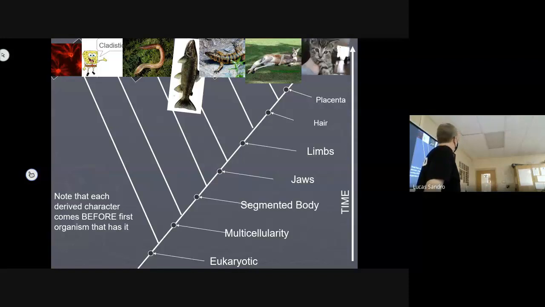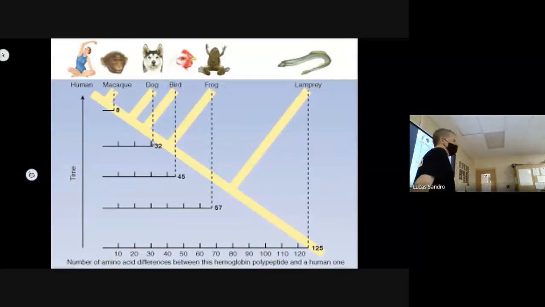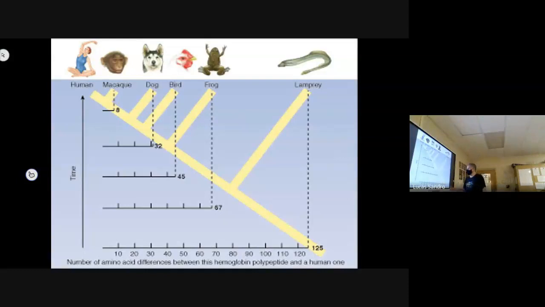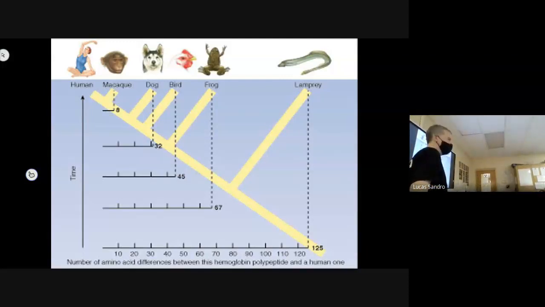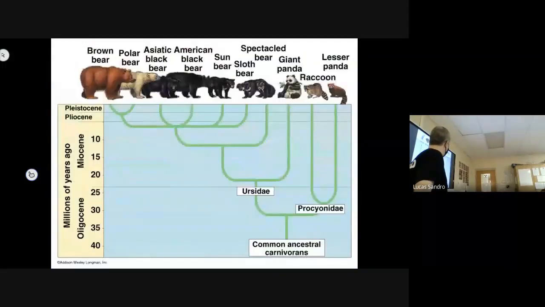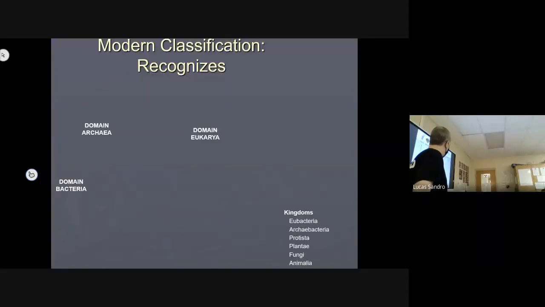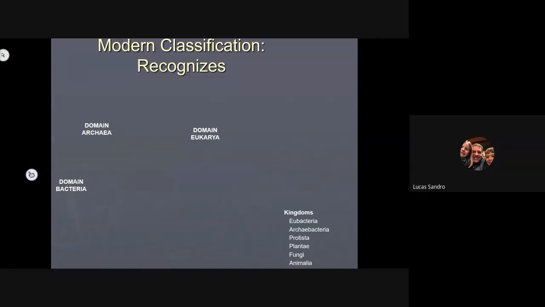Like this, we don't have to use physical derived characters. We can do like you did with the molecular clock activity and just count amino acid differences and build a very similar timeline, very similar cladogram. That one's hemoglobin rather than cytochrome c, but still same deal. You know how to do that. This is basically a cladogram without the derived characters. Okay, don't draw this, but this is where we're going next, just to give you kind of a sneak peek.